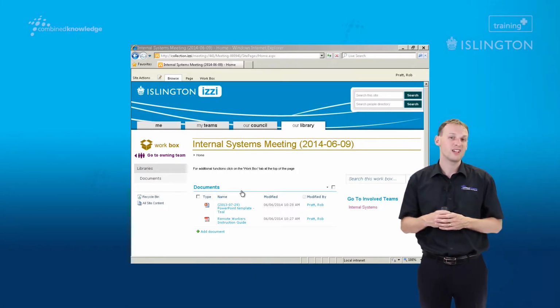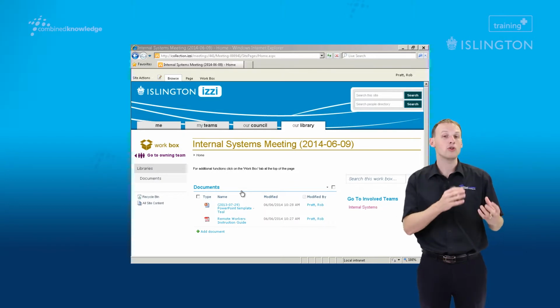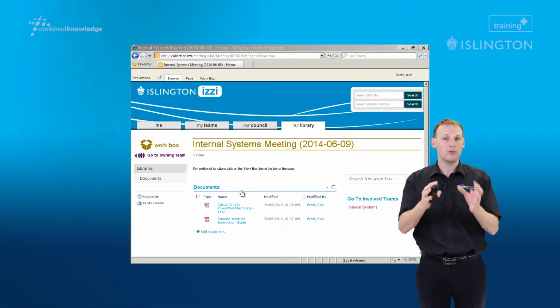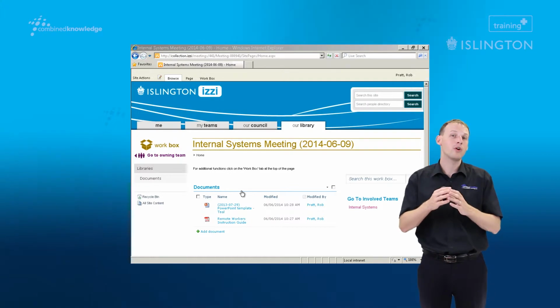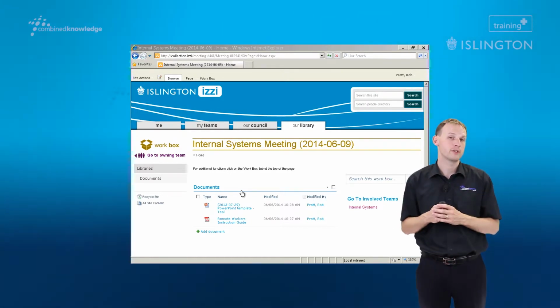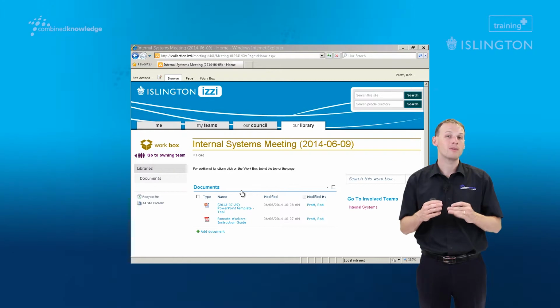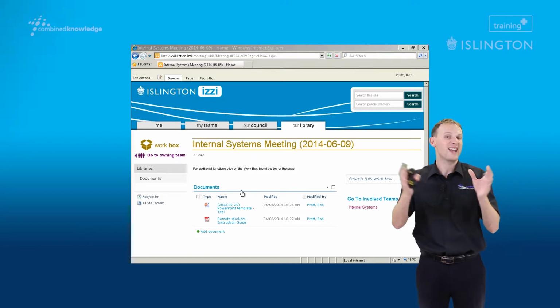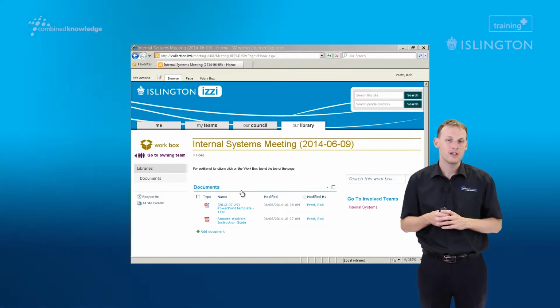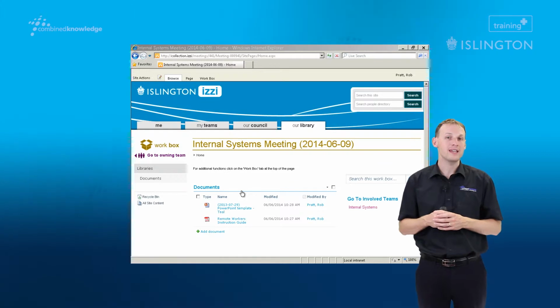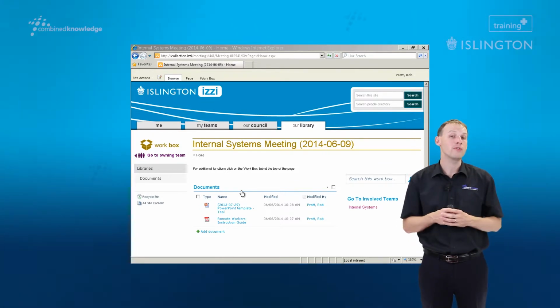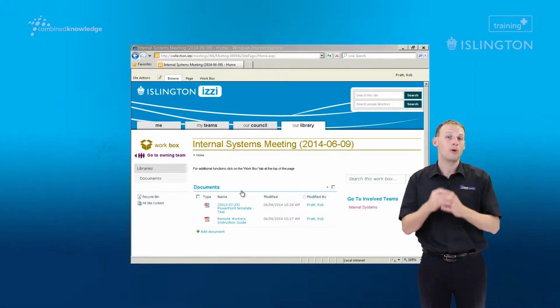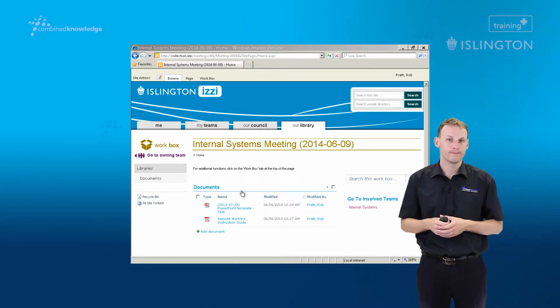So for example, in this case, I'm going to upload a report and I'm going to upload it to a workbox that everyone in the whole council can see. So by uploading the report to here, I'm going to be completely changing who can access it, going from just my department seeing the report up to potentially anyone in the council seeing it. So the good news is it's very quick and very easy to take a copy of any file that you've got access to and to upload a copy of it up into a workbox.